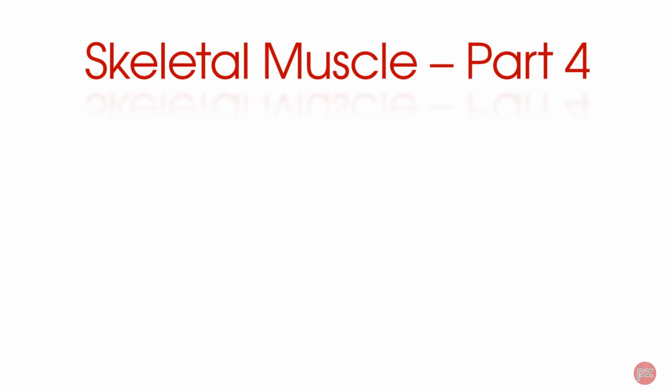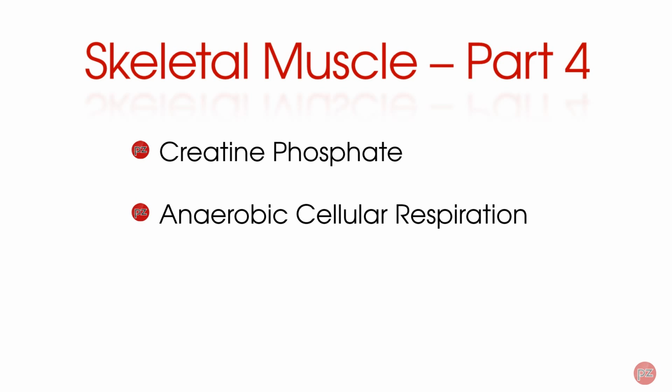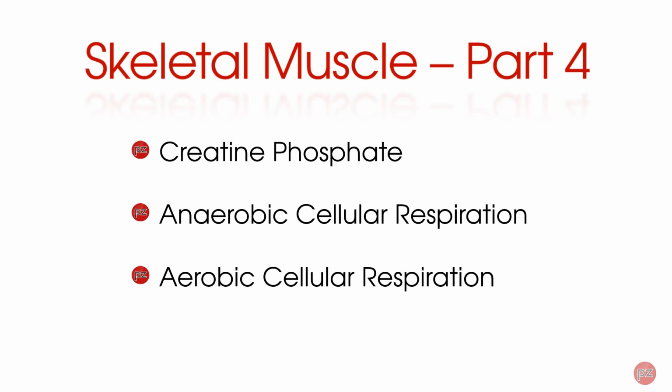But the amount of ATP within muscle fibers for muscle contraction is only sufficient to power it for a few seconds. So therefore the muscle fibers require other ways to source their ATP. And to do this, there's three methods which are utilized, and we're going to go through these in turn. They use creatine phosphate, anaerobic cellular respiration, aerobic cellular respiration, and then finally, at the end of this tutorial, we're just going to quickly introduce what the oxygen debt is and how we repay it.